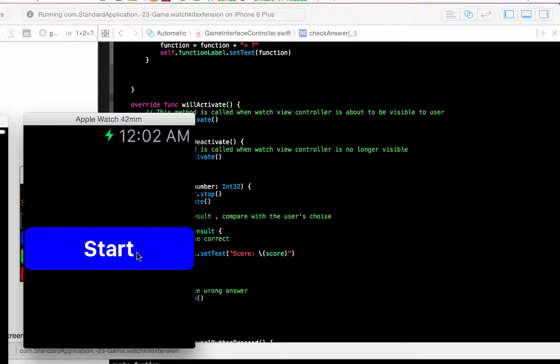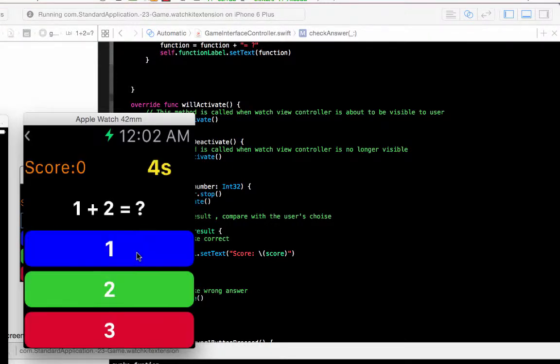Okay, now we will check in here. We have a start and our game starts. 1 plus 2 equals 3. Okay, now we stop our timer, and score becomes 1.